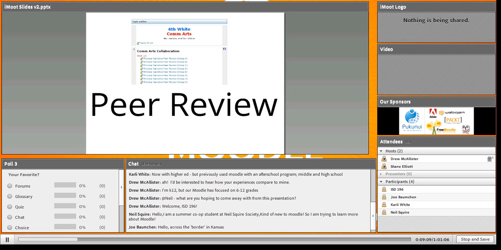No groups were applied, even though it says Group A; there were no groups and groupings as settings applied to any of these activities. So even though I'm assigned to Group A, when I'm done with my mandatory two comments on the two people that I was assigned to read, I could then find the work of my friends and of other people within my class and within other classes. And so what we saw, by putting the peer review inside of the Communication Arts course and allowing students to have free access to any of the work of their peers, was long-term engagement.